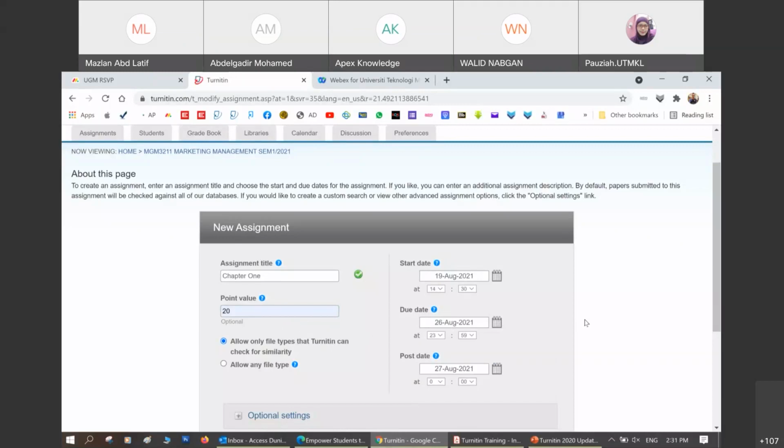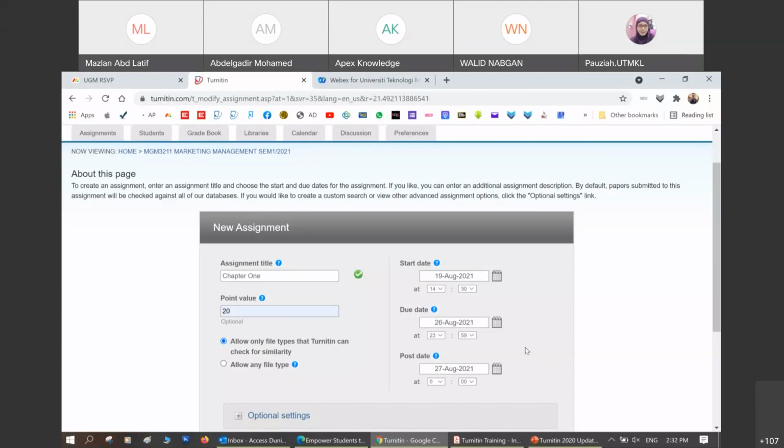Next, the post date. Post date is the date for you to post the marks for students to view, if you are using Turnitin grade mark. For example, maybe you take 1 week or 2 weeks or a month to mark your students' papers, and you are using Turnitin grade mark, Turnitin online marking.